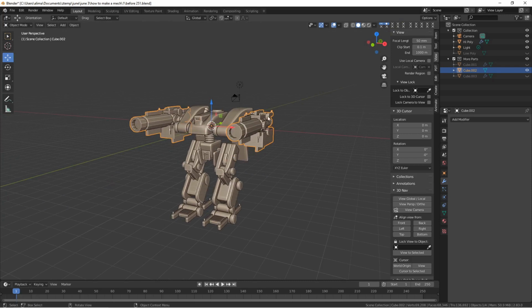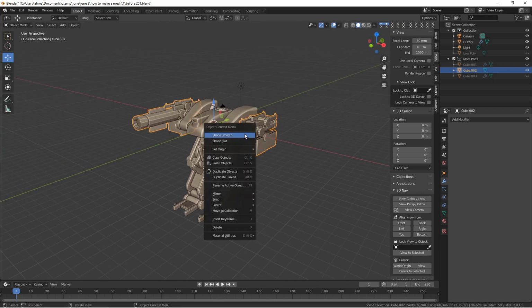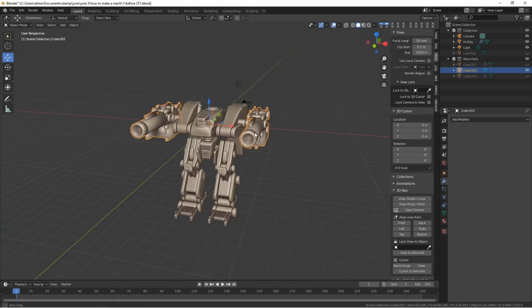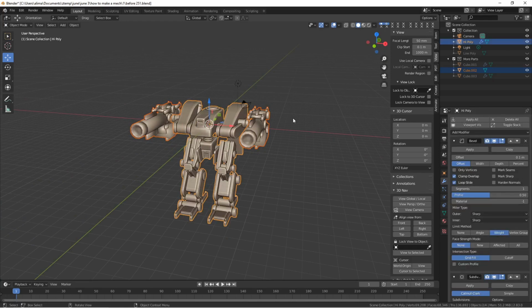We're going to apply those settings to the gun using make links. Our mirror modifier would have disappeared. So I'm going to right click, select shade smooth. With this selected, I'll hold shift, left click on our mech, hold control, press L. This brings up our make links menu. I'm going to select modifiers. So now you can see this has those modifiers applied to it.